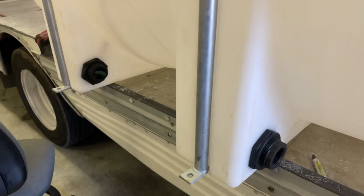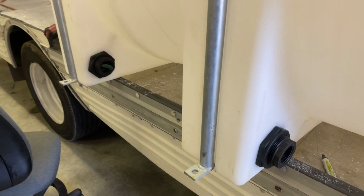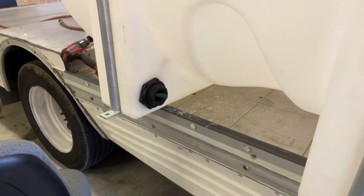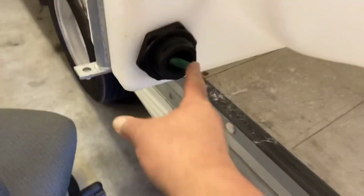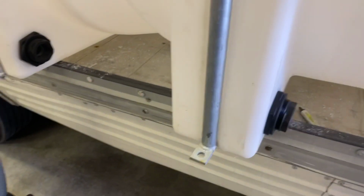That's a real easy way to put these bungs in, put these in with that stick. And then when you're done, just give it a little push. Grab your stick and that's it.